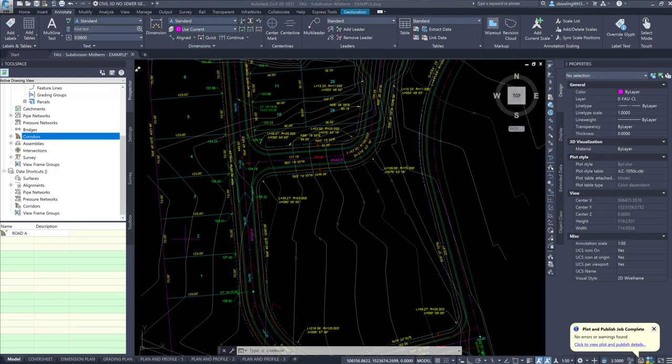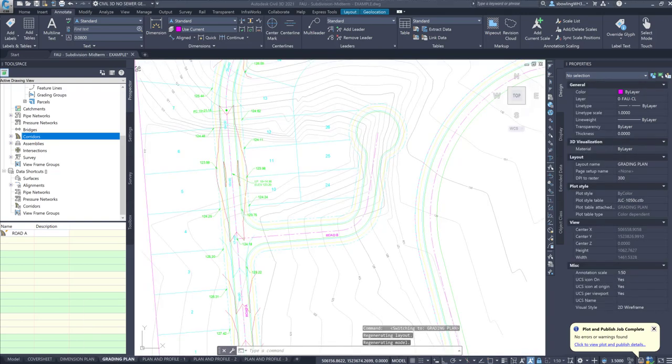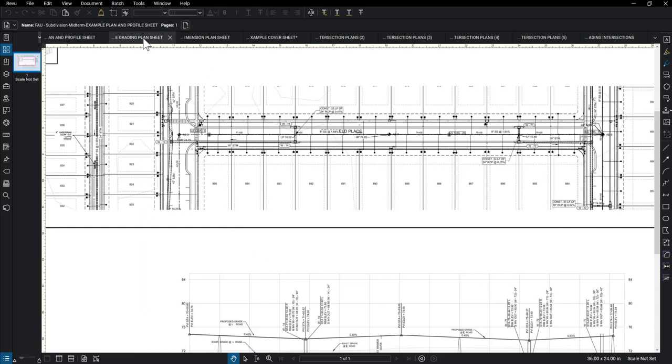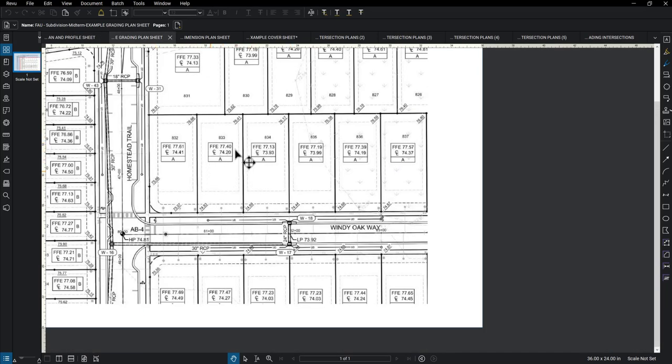On the grading plan here, I did show you this, and I forgot to clarify this box here. So you're going to be setting the front lot grades. Now you can use feature lines to set the rear lot grades, or you can just do the manual calculation. It is up to you. I prefer you use feature lines, but if you're having a hard time with the feature lines, then you can look at what the distance is and have a 2% slope up. These are all type A grades.